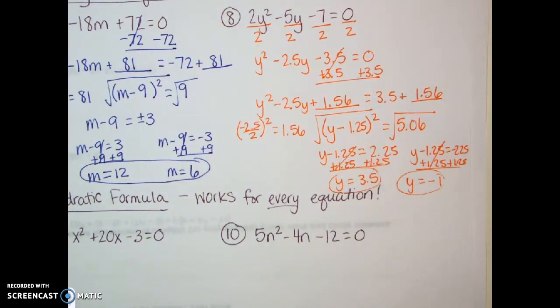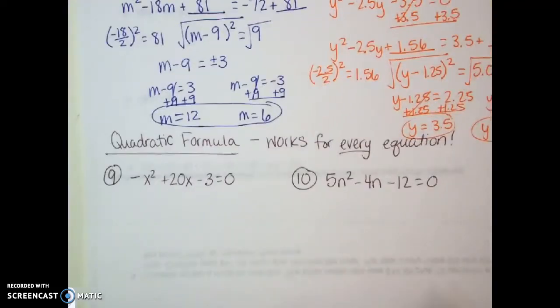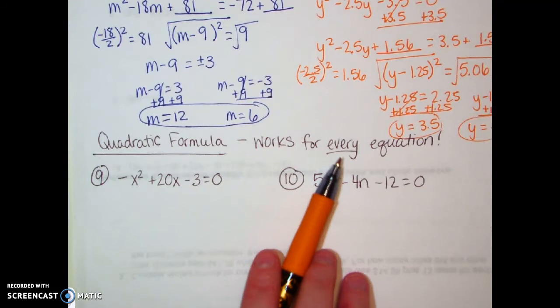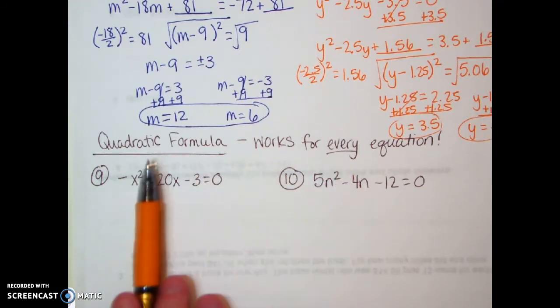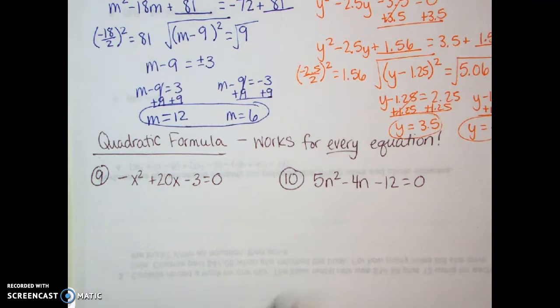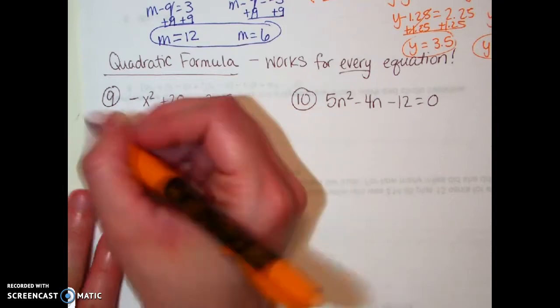Okay, so that's that. The last two are the quadratic formula. And notice what I wrote. It works for every single equation. So on your assignment today, when I tell you you can use whichever method, you could use this method for all of them, if you're good at it. So quickly, I'm going to go through this. I have about 2 minutes left.